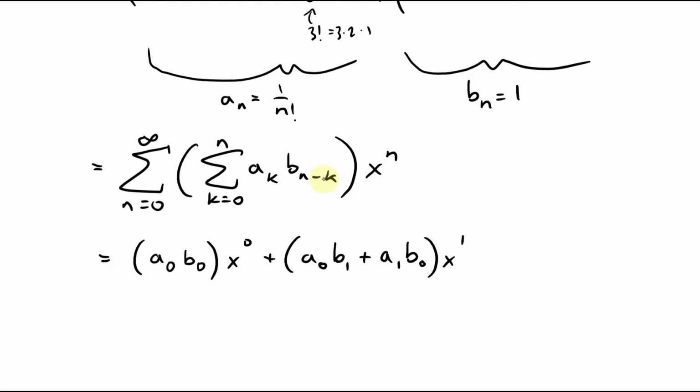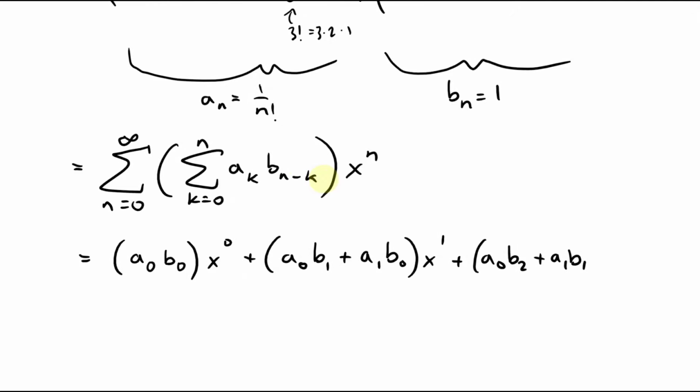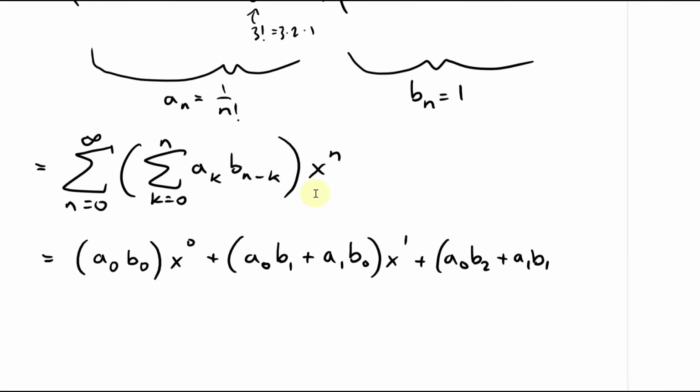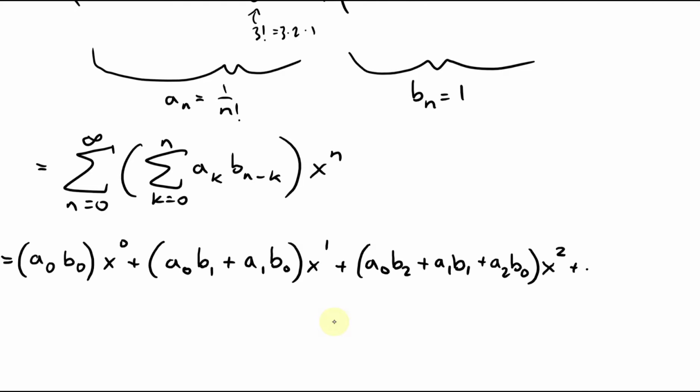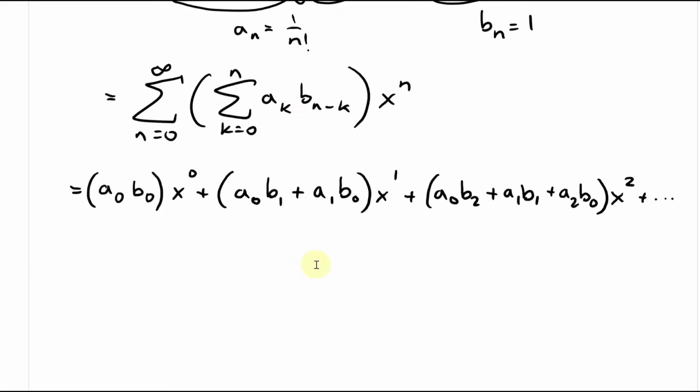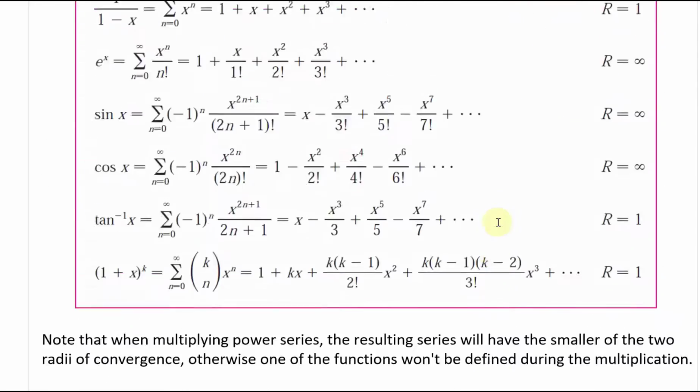And let's do one more term like that. This is going to be a0, b2 plus a1, b1. So this one starts at n and then it goes down 1 by 1. So what is the 2? And this is going to be a2, b0, like that. This is x to the 2. Here I just moved everything to the left, put dot, dot, dot, and it just keeps going on and on. And remember, these summations are just the same as those polynomials.